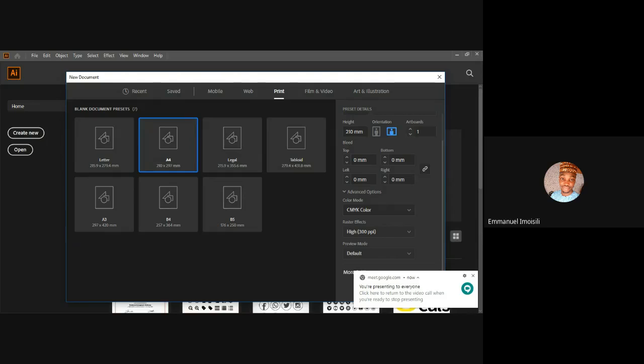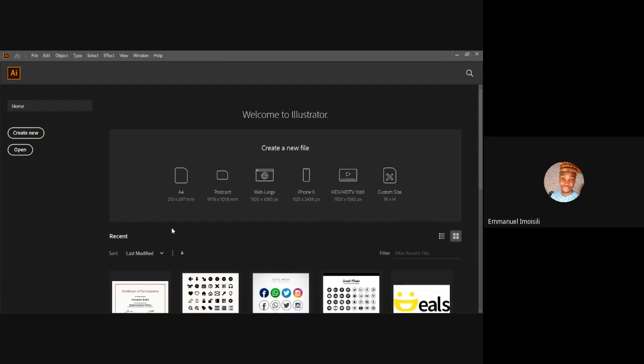So we're going to leave it in CMYK now because this is a coffee shop. We want to print out this coffee logo sometime, maybe on the cup or on the board or something. So we want to print that, so we're going to leave it in CMYK colors. Resolution of 300 ppi. Everything seems okay here, so we're going to hit create. You're going to wait for it to create the new file.